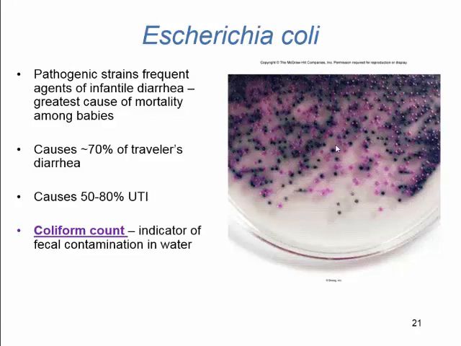So if you own your home or your parents own their home, you typically within that community should get a water report annually. Sometimes you receive those a bit more often. And those water reports should tell you how much fecal contamination was in your natural water supply, so the water coming from your tap. And because of the fecal contamination in those water supplies, we find that if we travel, Escherichia coli, certain strains of that, cause nearly 70% of all travelers' diarrhea.